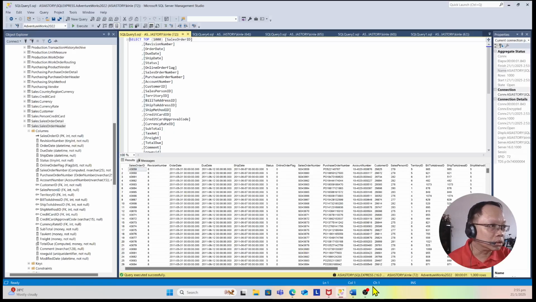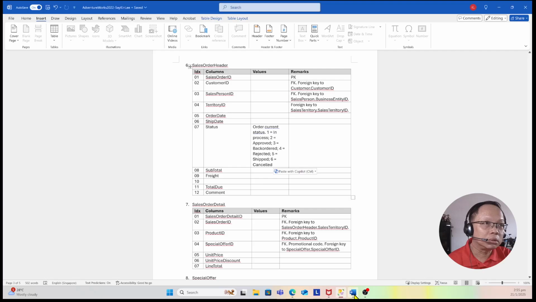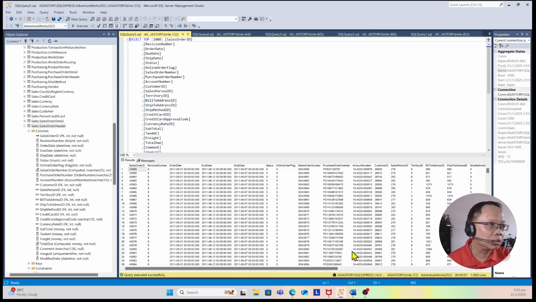The sales order table, and I only have three foreign keys. I need customer ID, correct? I need salesperson ID so that I can find who made the sales. I need a territory ID, correct?